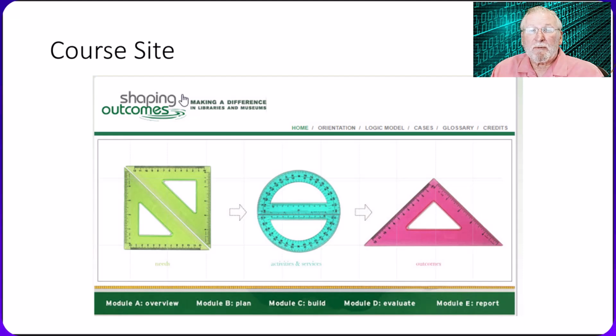This provides an overview of the course structure and also provides some troubleshooting tips if you have difficulties. The course does require JavaScript for all the navigation to be enabled, so if you're having difficulties, you may need to try a different browser. Also, you won't need it in the first module, but there's a downloadable copy of the logic model worksheet available along the top navigation bar if you want to download and preview it. You'll complete this worksheet over the course of the remaining 4 modules as it applies to your final project.